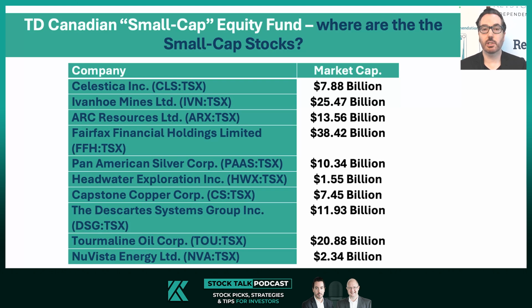Now, I've been researching and recommending Canadian small cap stocks for a quarter century. There are typically never more than 20 to 25 stocks at any given time that we could buy. Most of the time, it is far less. Think 5 to 10 stocks in this segment that have high quality and trade at a reasonable price. But somehow, all of these funds manage to find and hold 100 plus great small caps to be invested in all at one time.